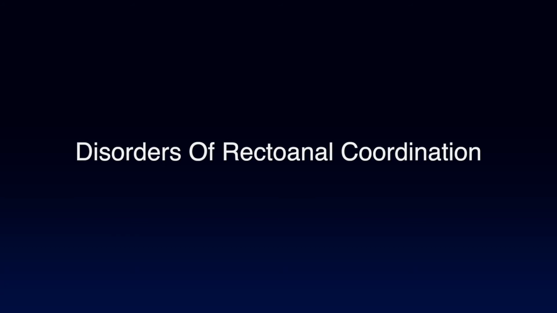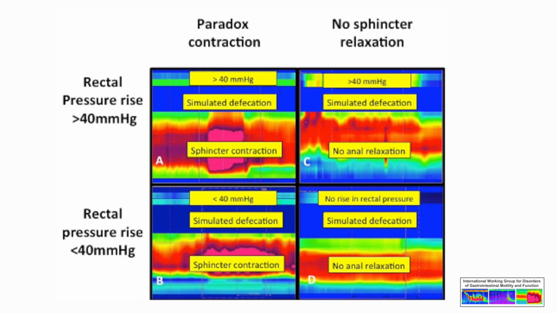This category is called disorders of recto-anal coordination. This category is divided into those who can push out the balloon successfully and those who cannot, in addition to pressure measurements of the rectum and anal sphincters during the attempt. Normally, pressures from the tummy and rectum push the balloon or stool towards the anal sphincters, which should relax to allow the stool or balloon's exit. However, in these disorders, poor coordination prevents this process from happening correctly.